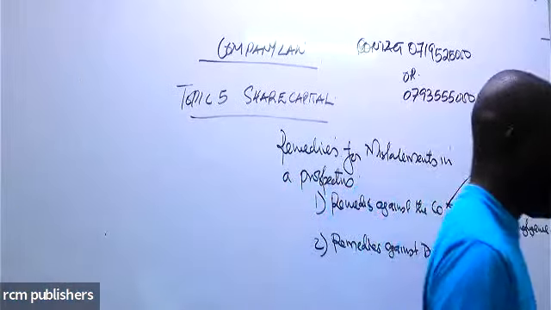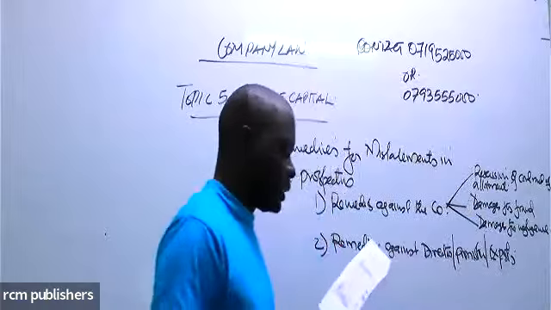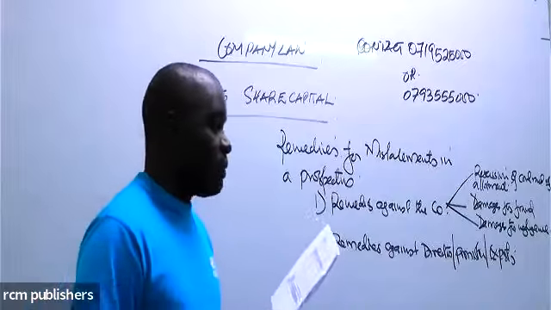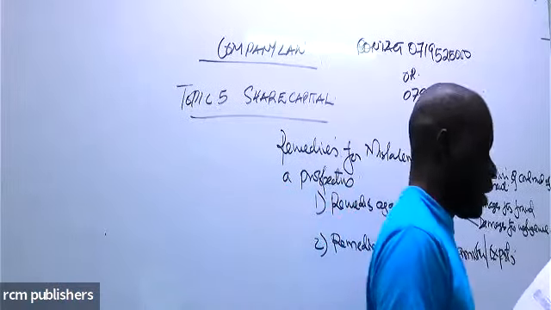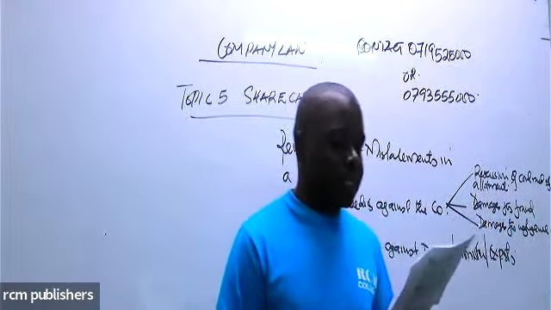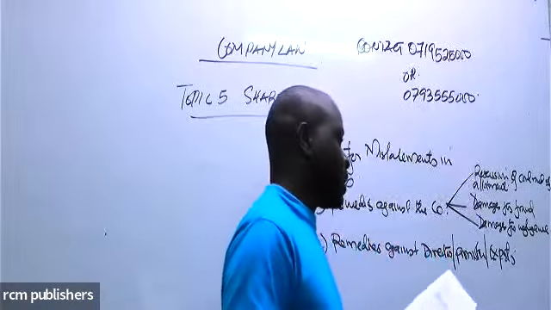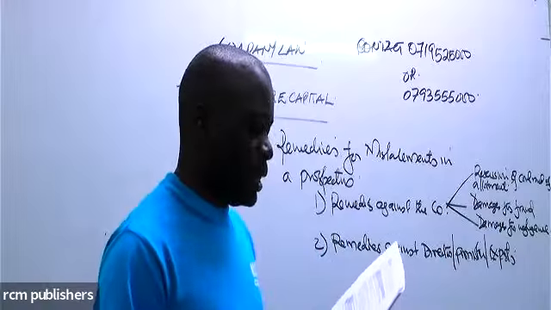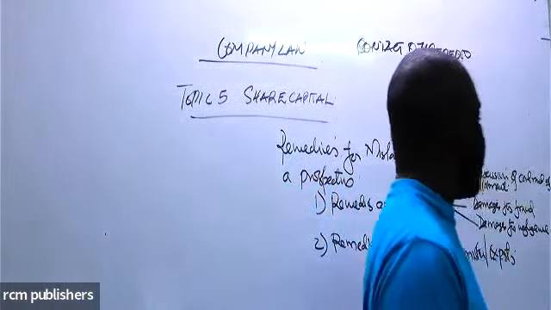The following persons are liable to an investor for any misrepresentation in the prospectus. We have directors of the company at the time of the issue. Every person who authorized himself to be named and was actually named in the prospectus as a present or a future director. Every promoter, in the case of a company that is yet to be formed. Every person who authorized the issue of the prospectus, or we can have experts.